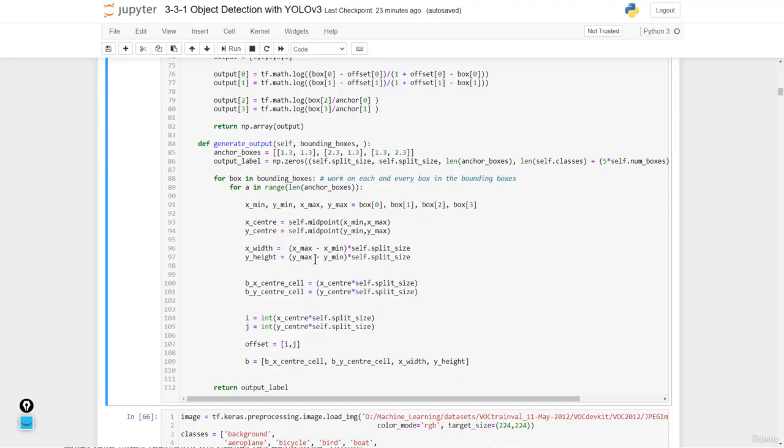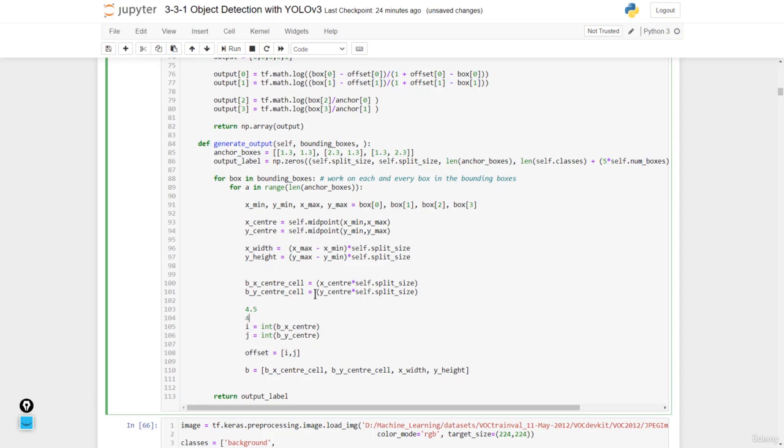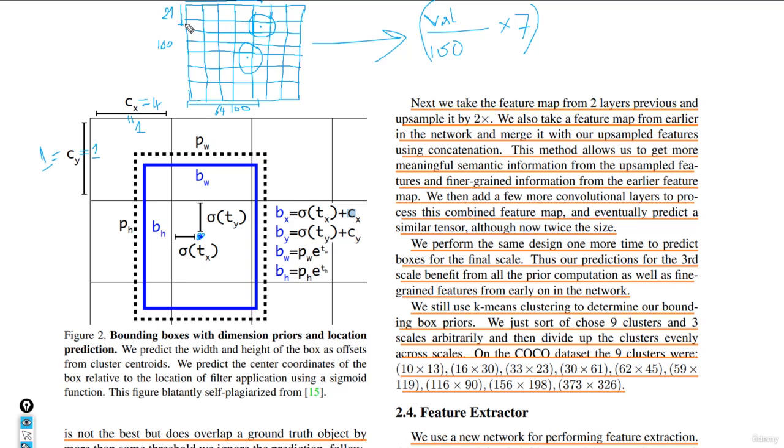Now if we get back to the code, this simply means to obtain these offsets, we could take in this bx center, by center, and then round down this value to the nearest integer, and that simply means passing this as an int, because here we have floats, and then passing this as an int will take us to the lowest integer from below. So if we have a 4.5, after passing this, we'll now get a 4. And this is very logical, since if going from this to this gives us 4.5, that's now a 7 by 7 reference, then the highest possible whole number closer to the 4.5 from below is 4, since the object is at position 4.5.